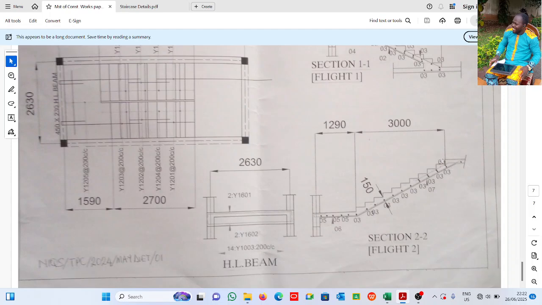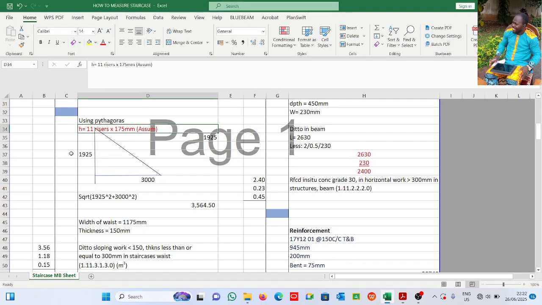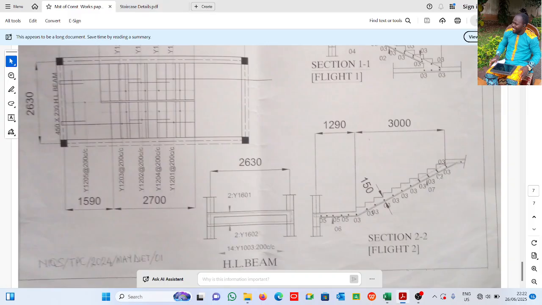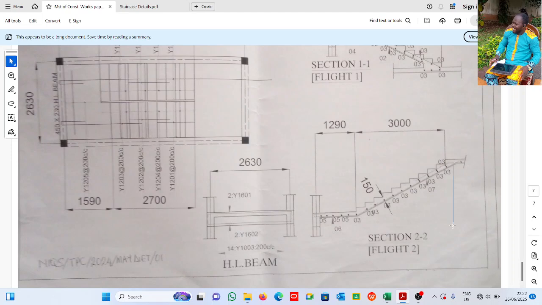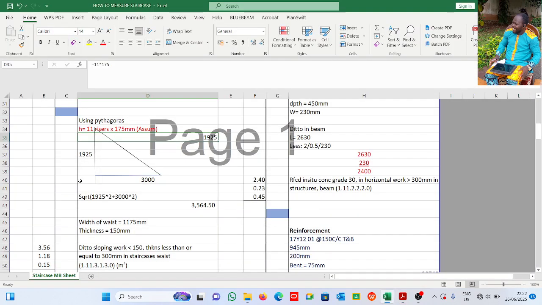So 11 risers times 175. I should be having 1925. That's what I have here. 1925. See it here, 11 times 175. So what it means is, I know now from here to here. The same way this is up here. This is the bottom part of it. Okay? This thing is drawing up. Okay, this is the bottom part of it. Down this way. Alright. So that now it will give you this shape. Don't mind the fact that it's facing this side, but it is facing this other side.